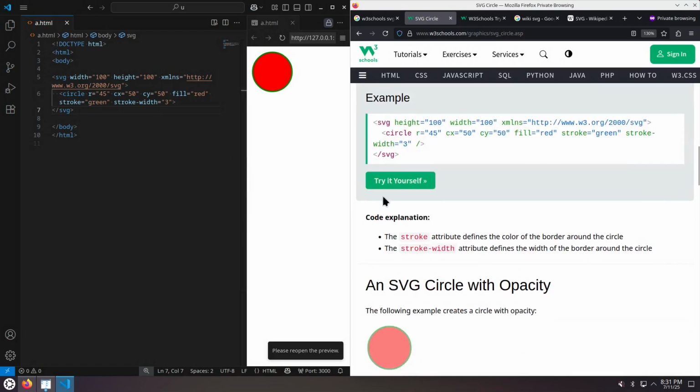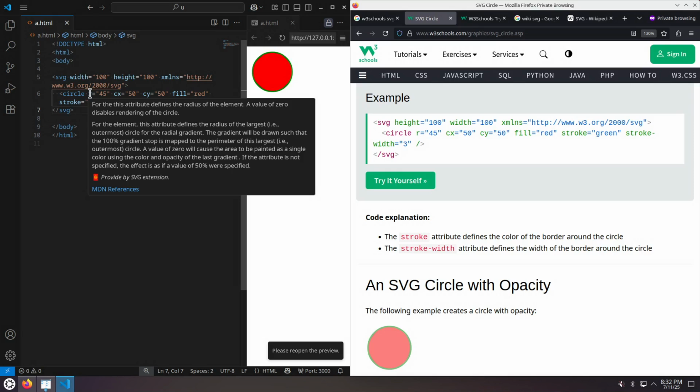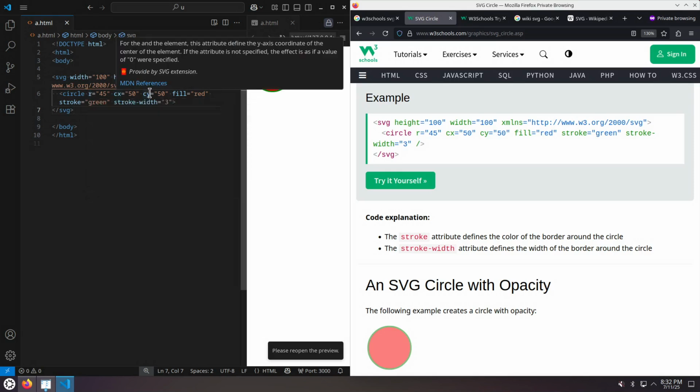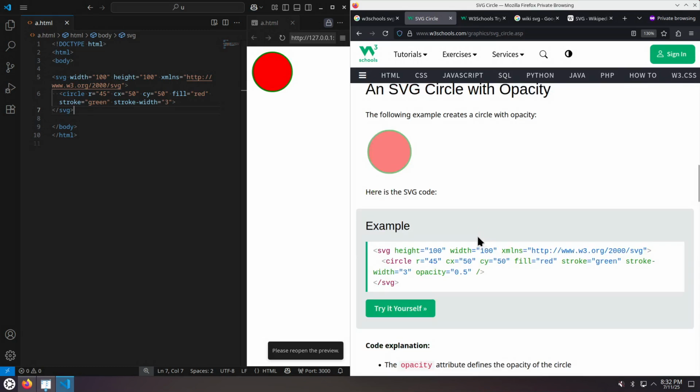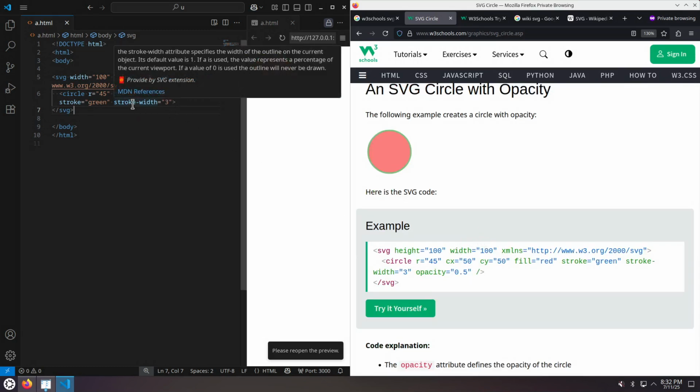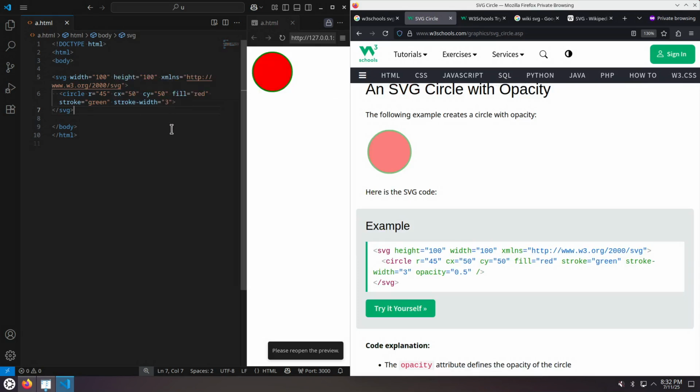Okay, so we have circle with 3 values, r, cx, cy. There's a fill, which is the interior. There's a stroke, which has stroke width. We did opacity. There's general opacity. There's opacity for stroke, opacity for fill.